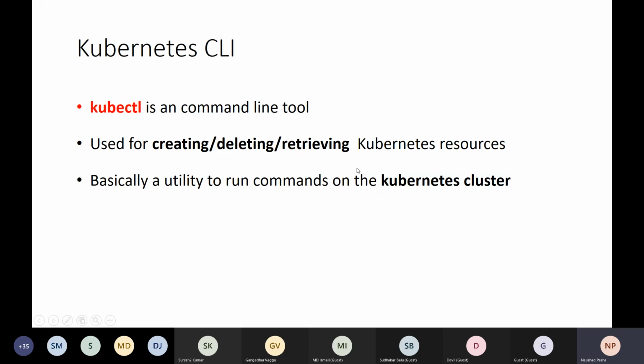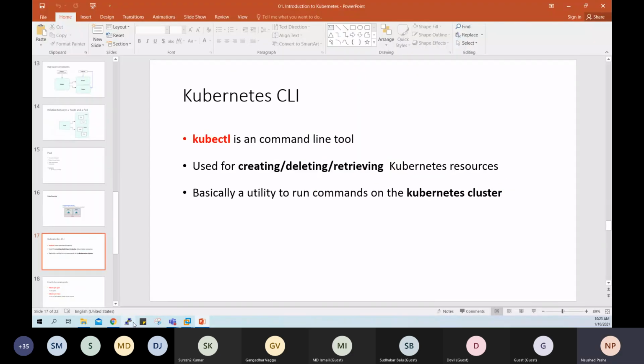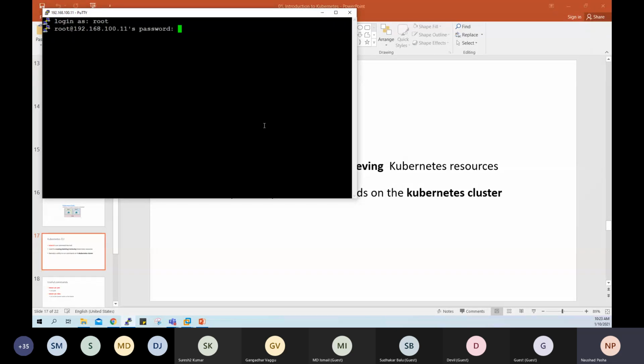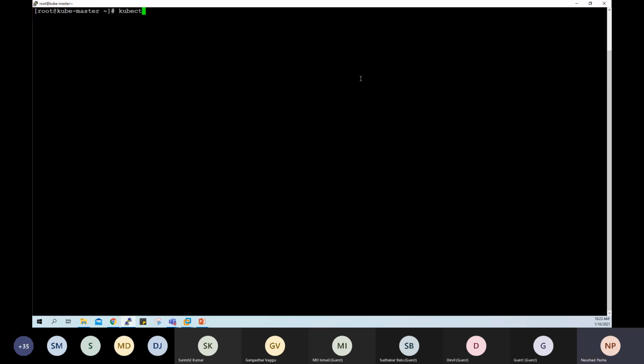In Kubernetes, we use the kubectl command to manage the resources within the Kubernetes cluster. You want to create, delete, or retrieve information about those Kubernetes resources. So I'll connect to one of the Kubernetes clusters which I have already deployed. Today in this demonstration, you're also going to learn how to deploy a Kubernetes cluster. Just to give you some understanding, I'm connecting to the cluster which is already deployed. Later, I will demonstrate how to deploy a Kubernetes cluster. I run the command kubectl get nodes. I have a cluster with one master and two worker nodes.